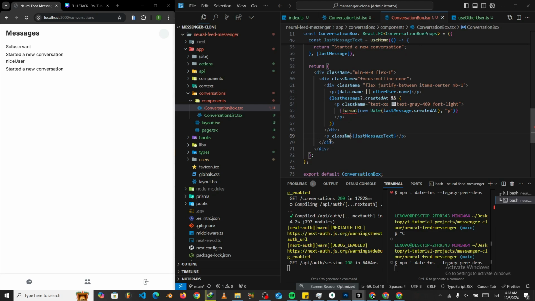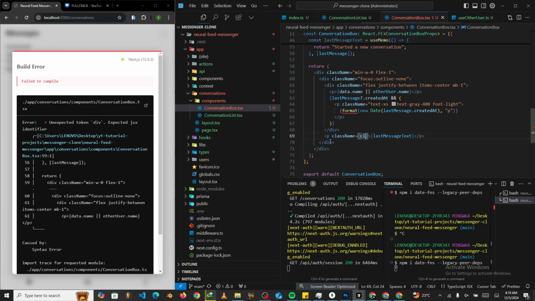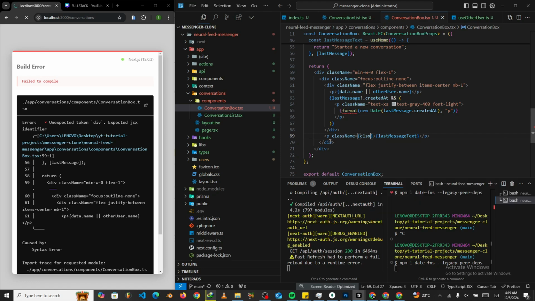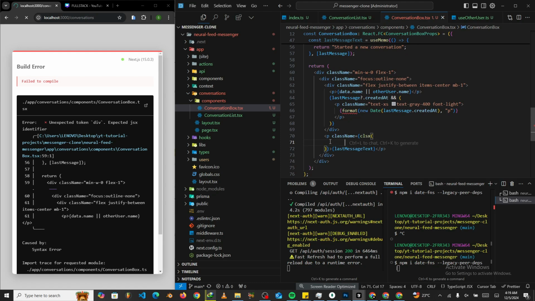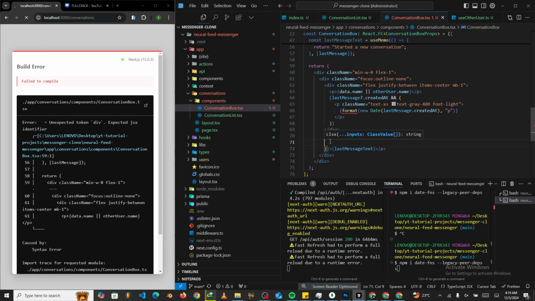So for that, we're going to have to add a class name. Then this class name here is going to be the one with the clsx. Okay, so that should appear for us to import nicely. Then right after that, we can simply use the back text here.